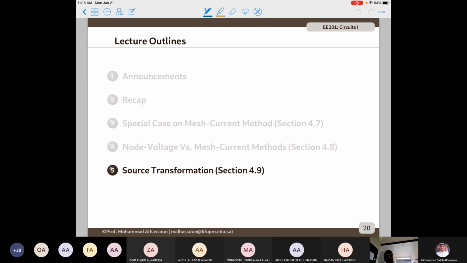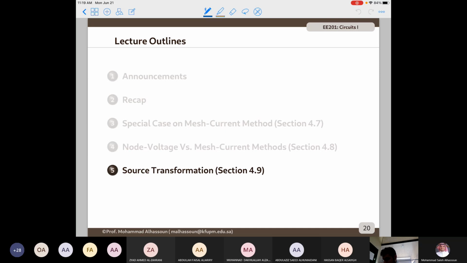Now we're going to shift gears and just pause and think about what we did. If you recall, all of the techniques that we studied, which are 2, the node voltage and mesh current methods, attempt to introduce a fast and systematic way of solving the circuit. We haven't touched the circuit itself. So we did not simplify the circuit. We simplified the calculations, but we haven't done anything with the circuit.